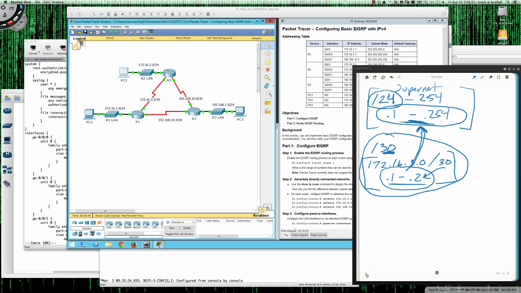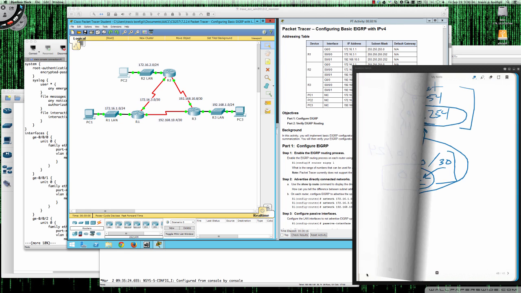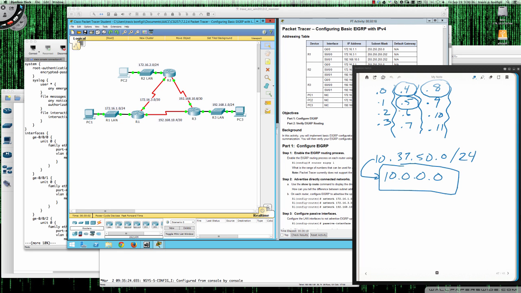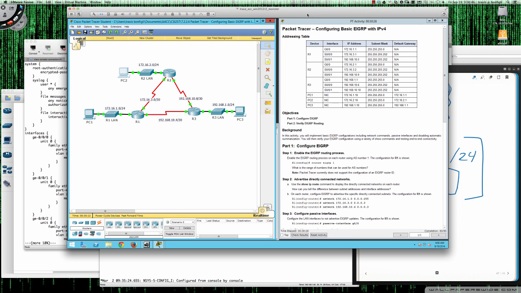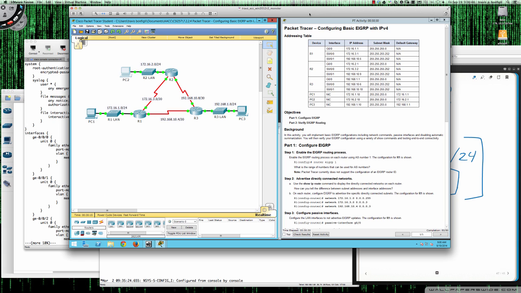Be sure that your subnet masks do match, but know that even if they don't, if one subnet includes the other subnet's range of usable IPs, like it does in this case, EIGRP will form an adjacency. And then also remember the auto summary, right? It's always a good idea to put in no auto summary or to check just to make sure, because there is some debate as to whether or not it is on by default.